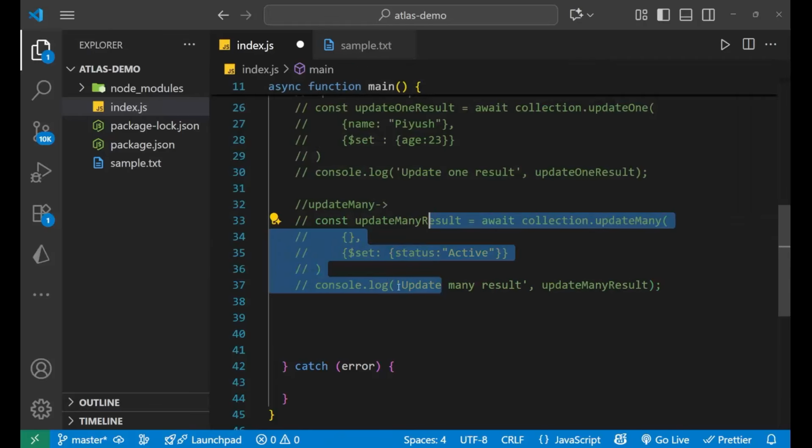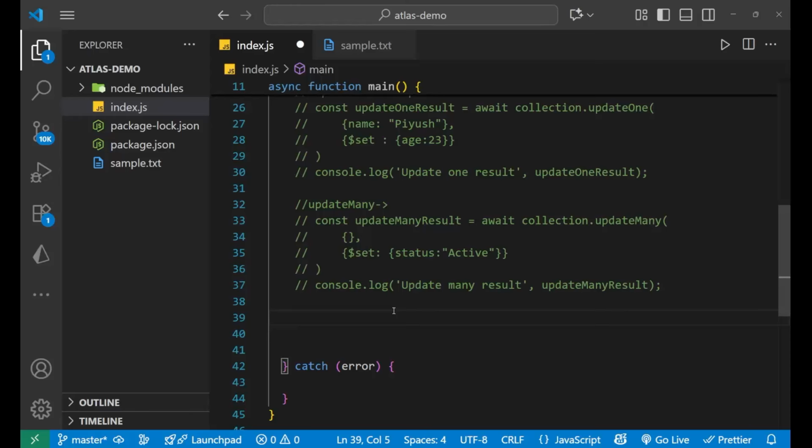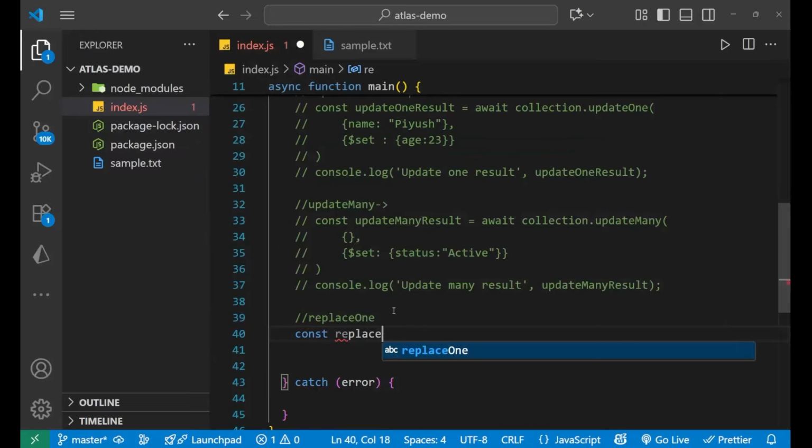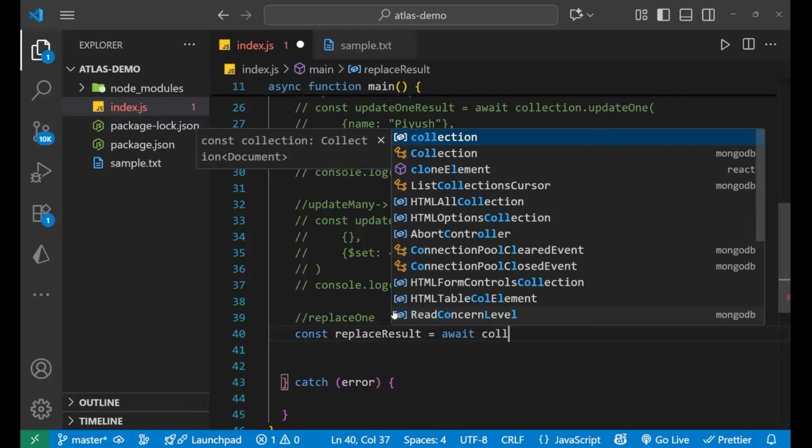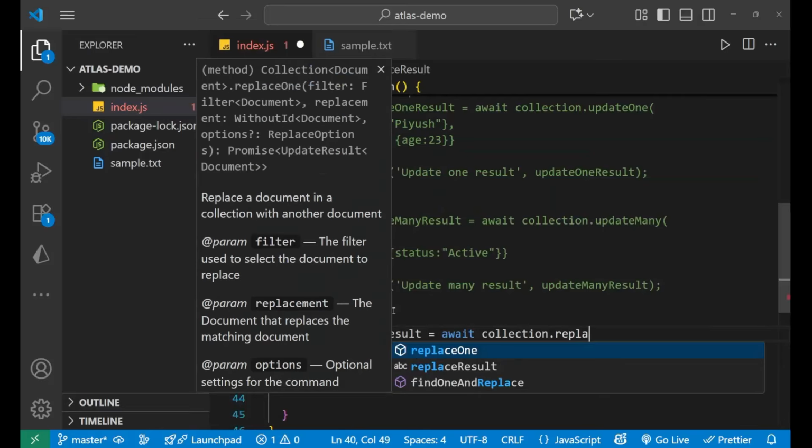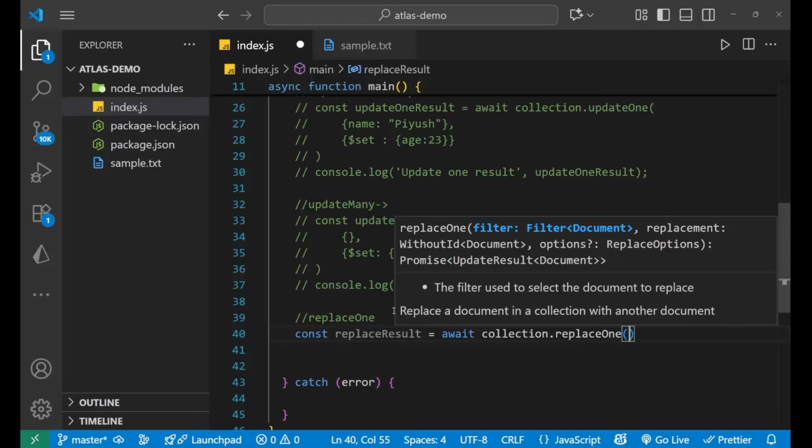Now let's move forward toward one more variant of update, which is replaceOne. Let's understand replaceOne. I'll write const replaceResult equals await collection.replaceOne.